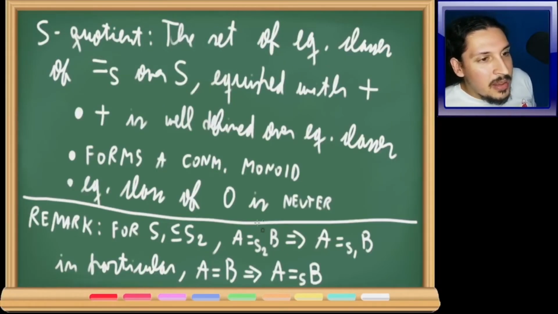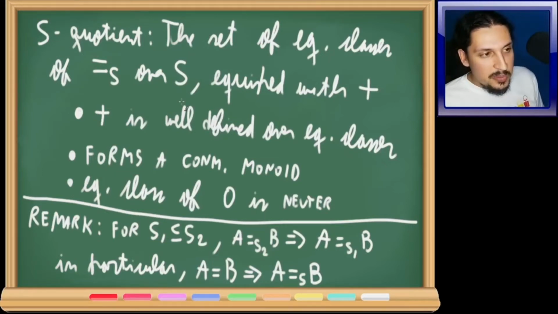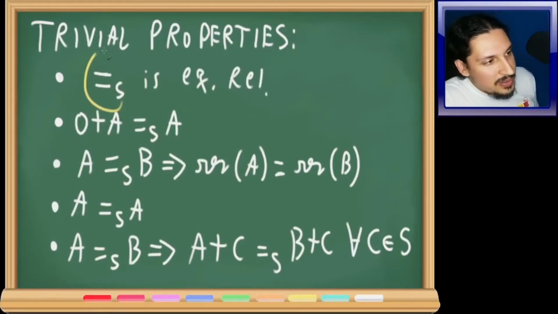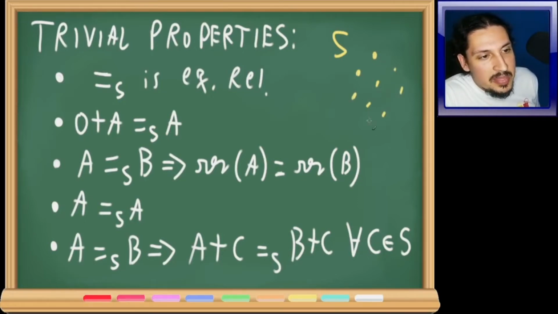Okay. And then we get finally to the notion of the S quotient. What is the quotient with respect to S? Well, the quotient is the set of all equivalence classes. So we know that this equivalence defines an equivalence relationship. So maybe the class S has many games inside. These are all the games inside the class S.